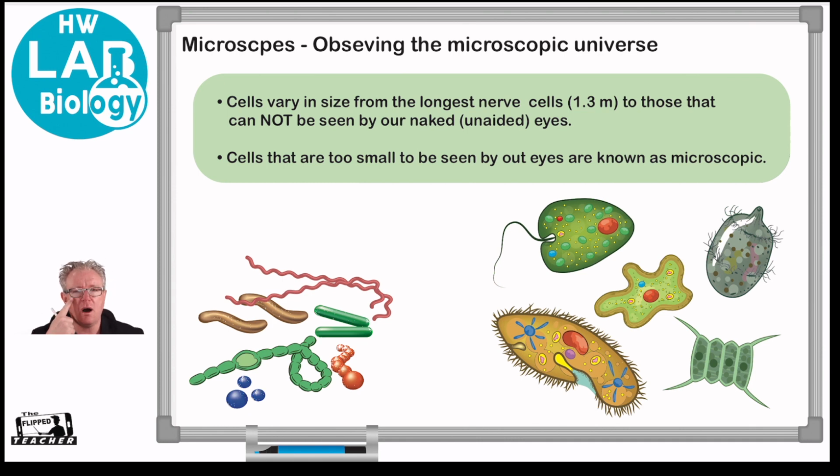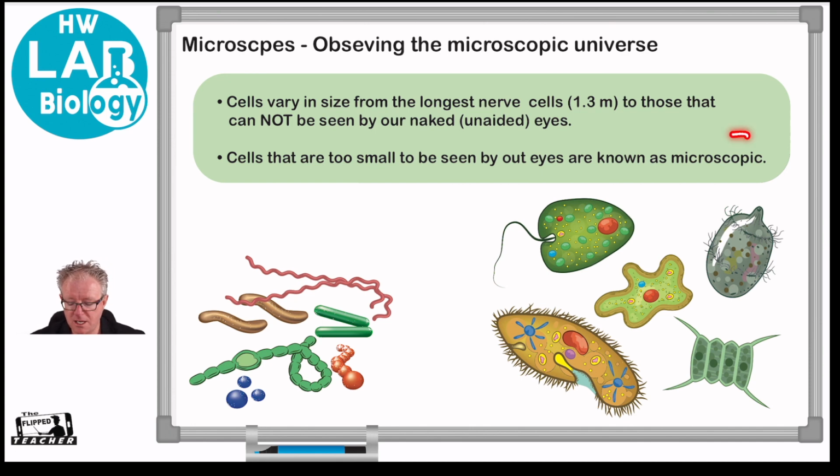Well, it means that your eye has no help in helping you see something. Now, of course, I've got glasses on here because my eyes do need a bit of help to make things clearer, but they don't enable me to see things that are microscopic. So an unaided eye or a naked eye is when you're just using your normal vision to try and observe something. If, however, you use lenses that magnify the image larger than what they normally are, that is when you have an aided eye.